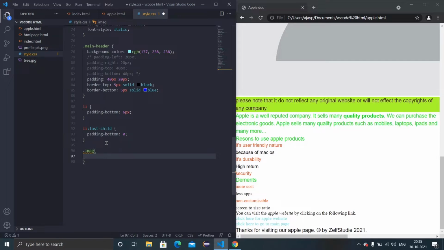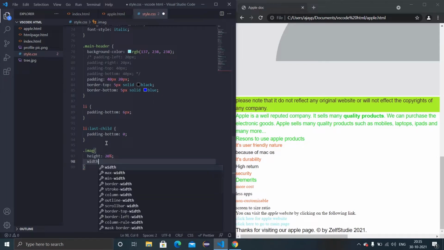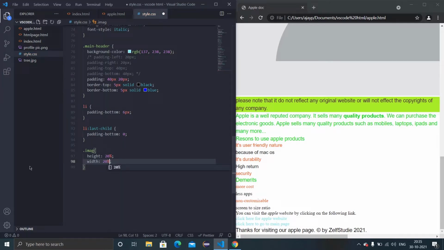Now I'm going to give height and width. We can give percentage, just 20% for height, and let the width also be 20%.